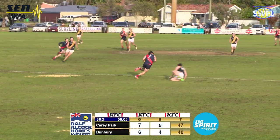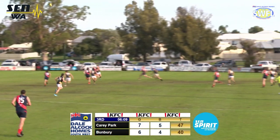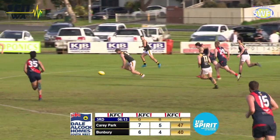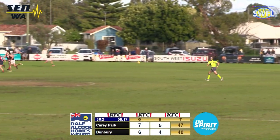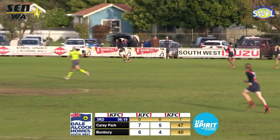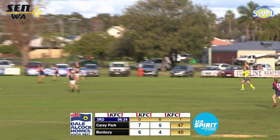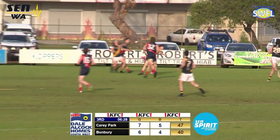And Russell, it's a poor kick there by Bo Clark, but Russell makes good of what was a bad kick. He looks down there in the direction of Lawler. Lawler goes for the mark, but he's well spoilt. It comes out there for Creasy again, who's been prominent early. Gets onto his left foot and just puts a chaos ball in the direction of Gribble, who's found himself in about 40 metres of space. Could have a bounce, the record holder for Bunbury, but he puts the ball forward there looking for Woods, who's been lively early. The ball goes past him.